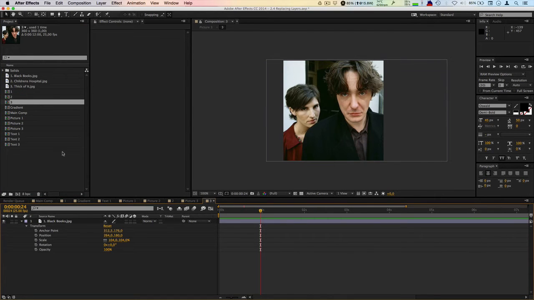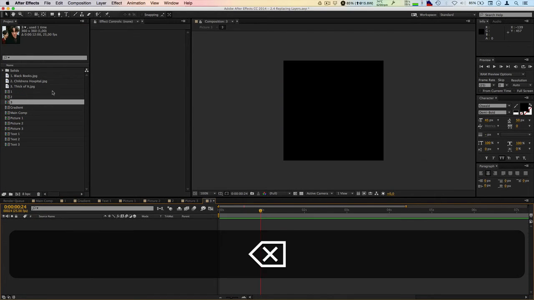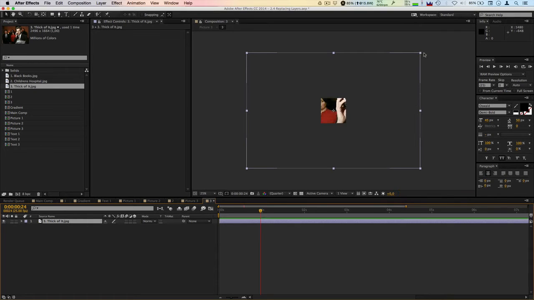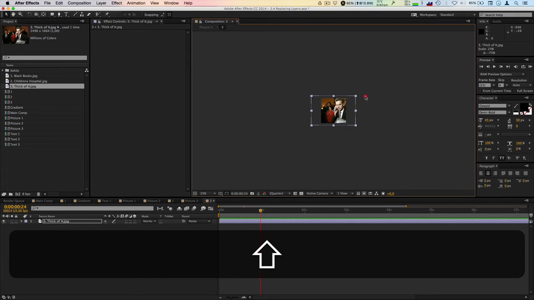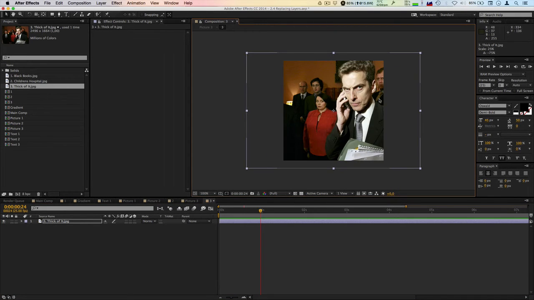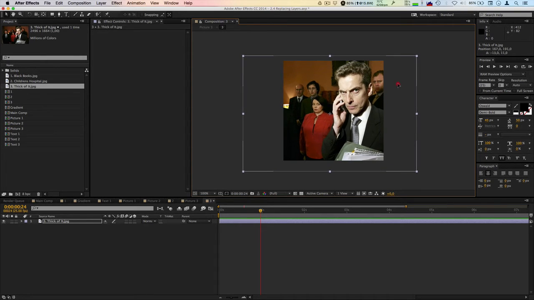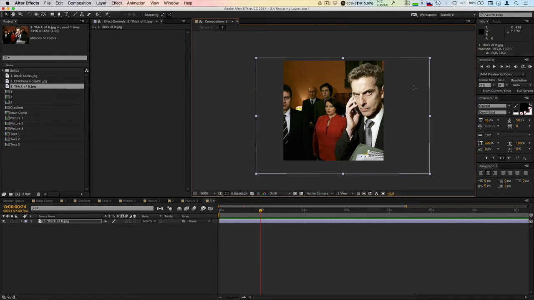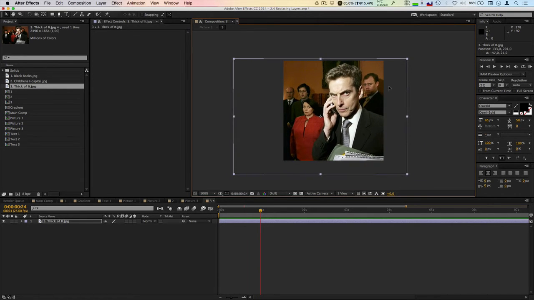And I can go into 3, find the picture, delete it, and replace it with the new picture. This is quite a big one, so I'm going to scale that down. And I'll just frame it nicely there. I've got all the characters except that guy, but that looks pretty good.